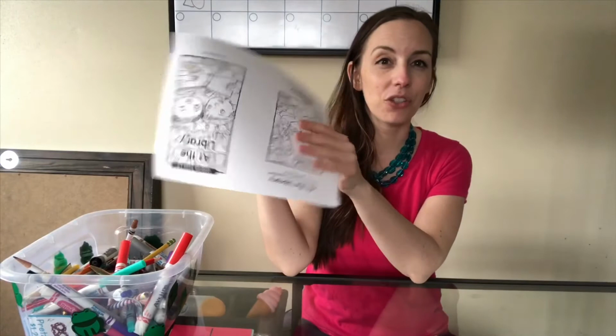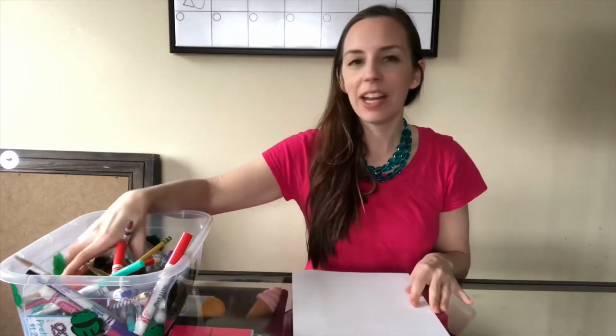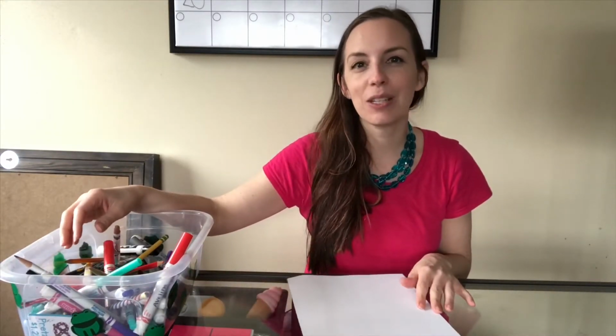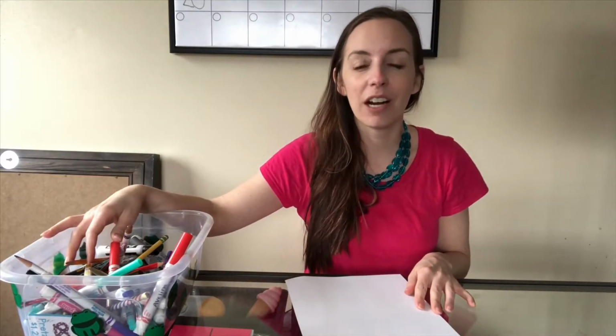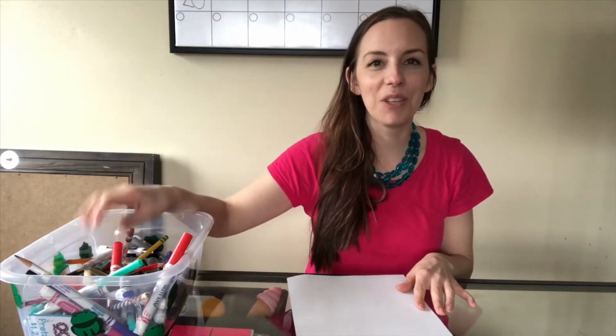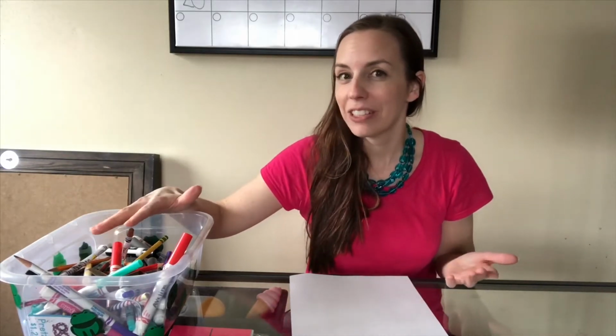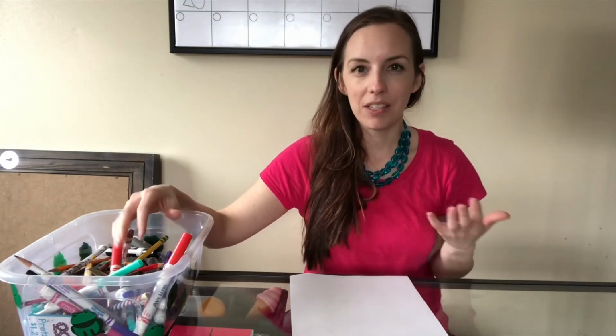I'm just using a scrap sheet of paper that has writing on the other side. That's okay. Totally fine. And you'll want to have some markers, colored pencils, crayons, or what else could you use? Or you could use twistables, whatever you have at home would be fine. I'd like it to be colorful so that it looks really pretty like a piece of artwork.